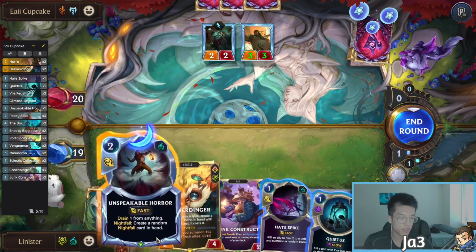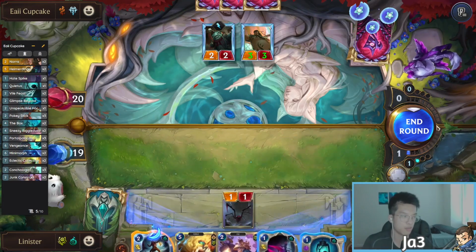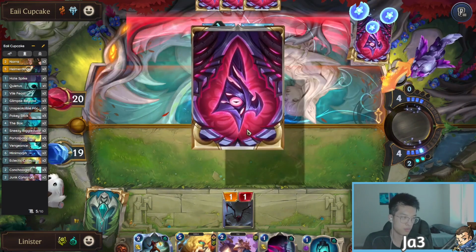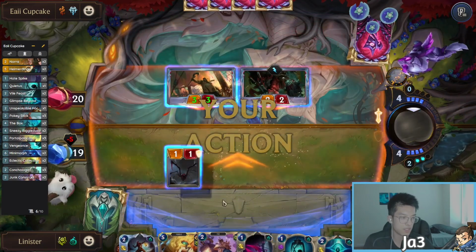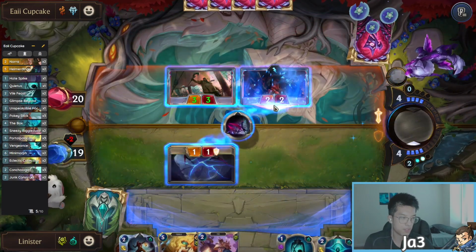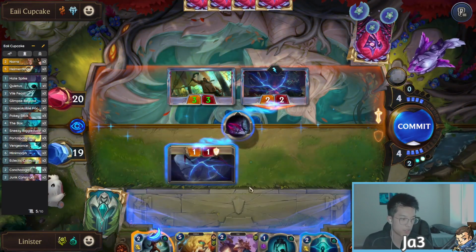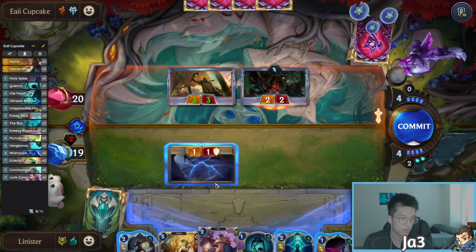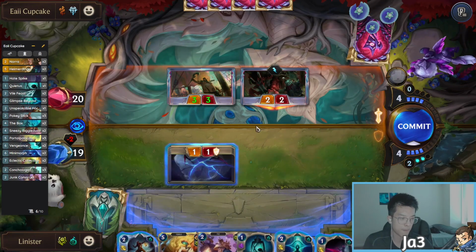I do want to try to give Heimer 5 health off the hate spike. A little bit sketched out if I try to hate spike through Make It Rain though. So we'll see how I can do this, because this hate spike is just insanely good. It just means that we can't play the junk construct this turn. That makes things kind of awkward. I could just play junk construct and then hate spike if I really want to.